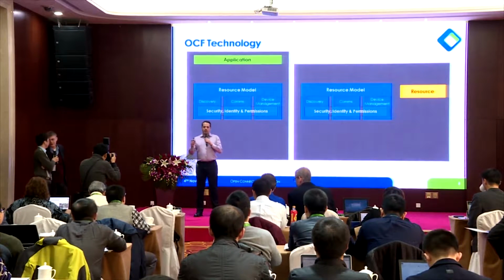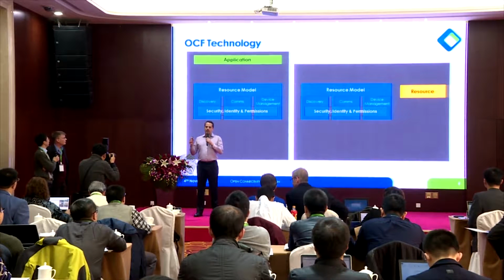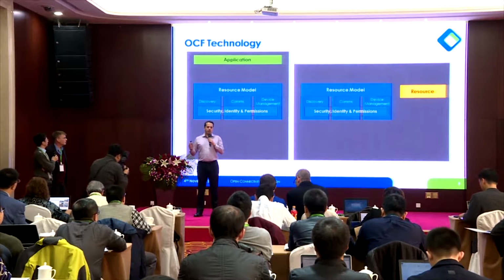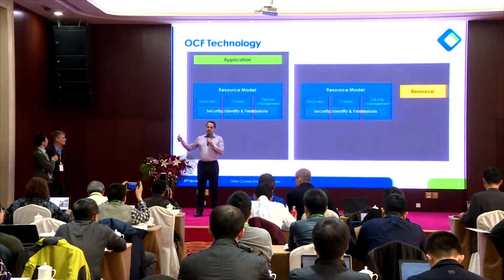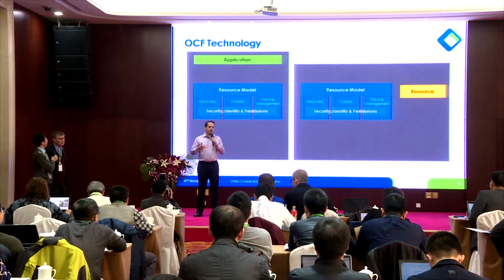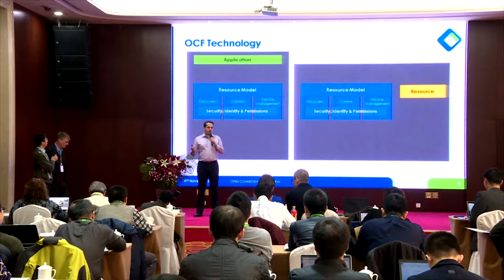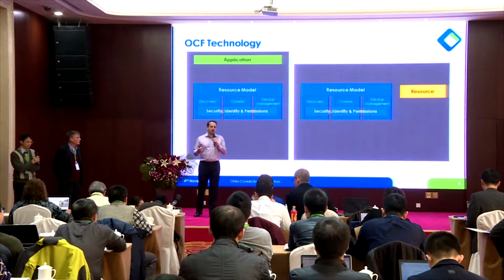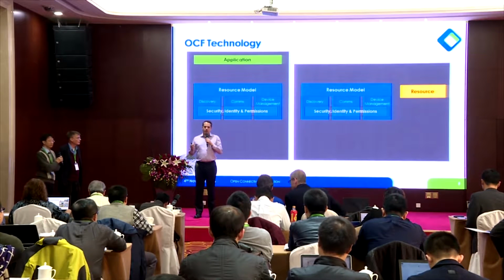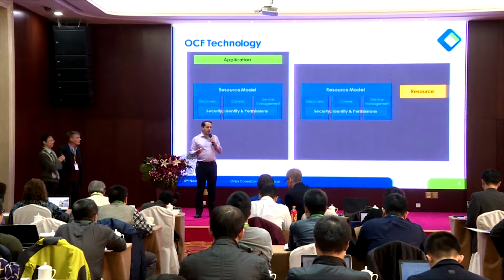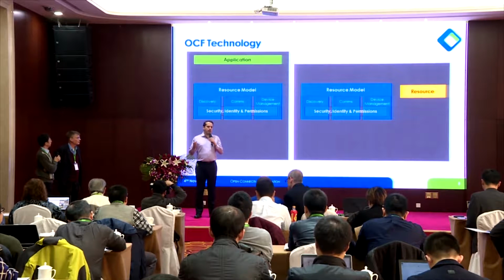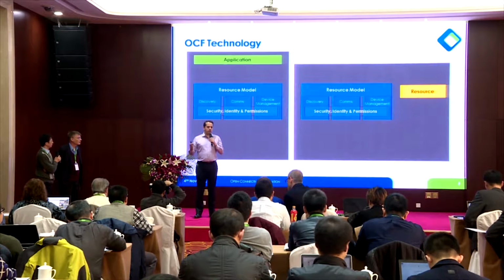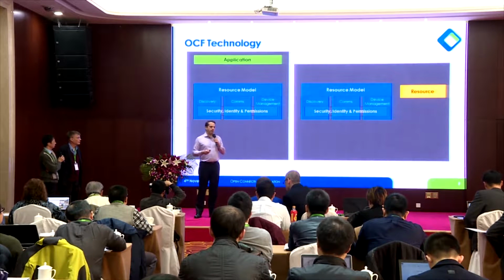The focus of OCF is really this resource model, which provides a standard description of the resources. Now, that isn't really just a standard description of this is a light bulb, this is a switch, this is a temperature sensor. This is a standard grammar, a standard language for describing everything. So yes, there are standard descriptions for common devices, but more than that, there's a standard way of describing every device. And you can describe your own devices using the OCF language, and the applications will always interact with those resource descriptions in the same way.